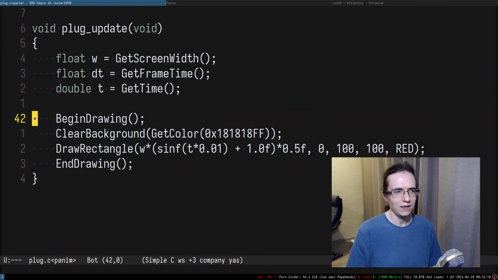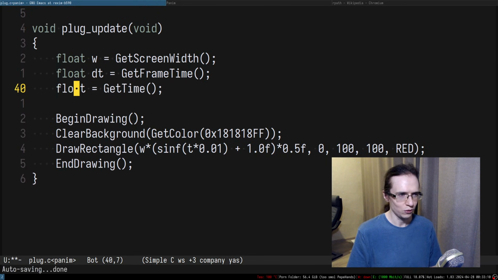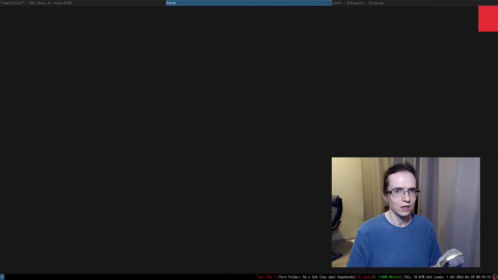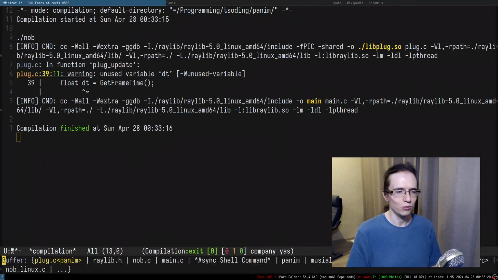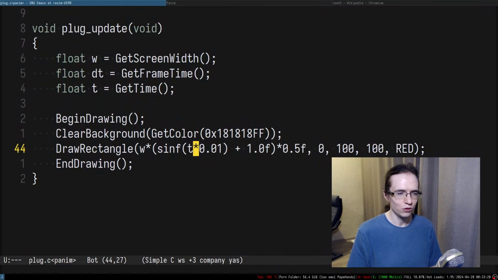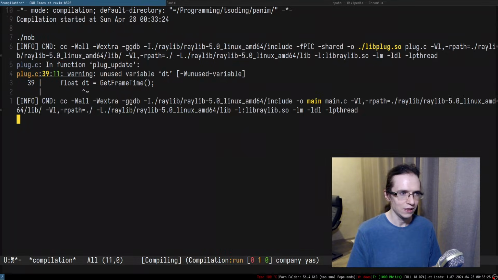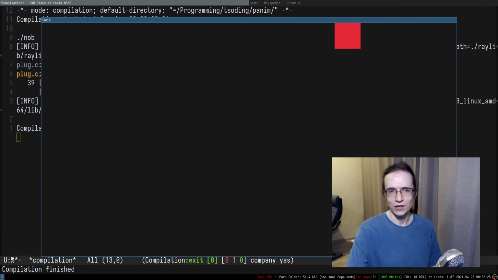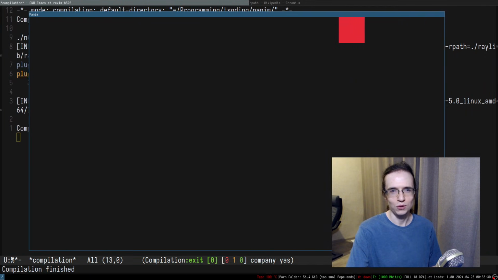Right, and it's double, but I want it float, right? So I want it to be float. I wonder if I can do that. So delta time is not used. And it is slowly moving, right? Which means that we're not supposed to do it like that. Right, so let me see, and it's moving actually in sort of like a sine motion. Isn't it beautiful? I think that's pretty beautiful.